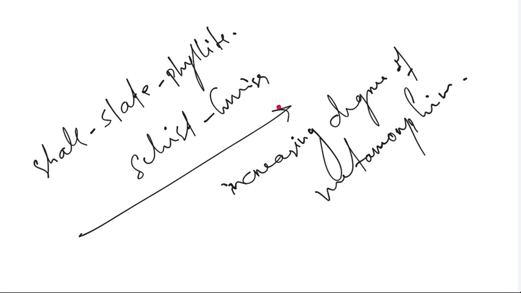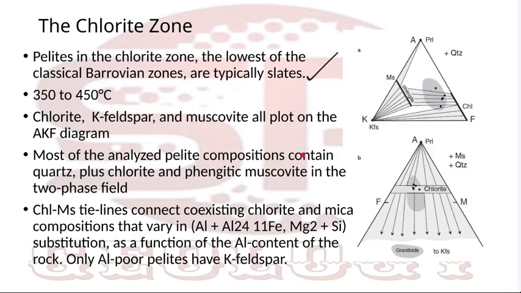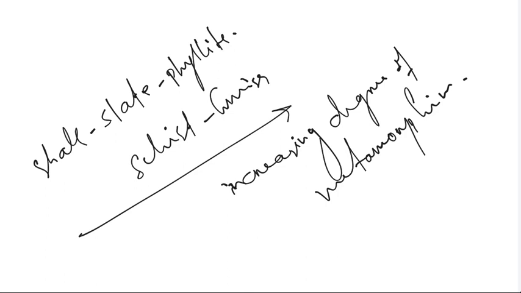Okay, so this is the first chlorite zone. The chlorite zone develops at 350 to 450 degrees Celsius. This is the AFM diagram. In the AFM diagram, I have told you that day how they represent it. The AFM diagram is a projection from an ACF diagram only. Okay, this is the ACF diagram. They project this to the AFM diagram.